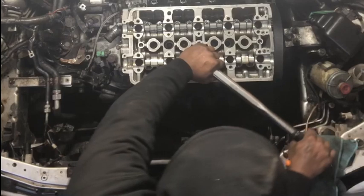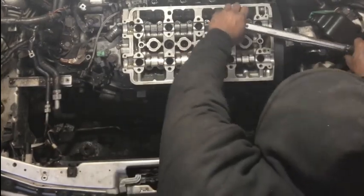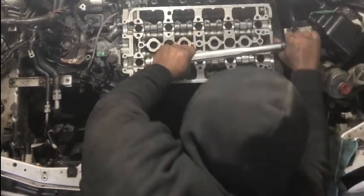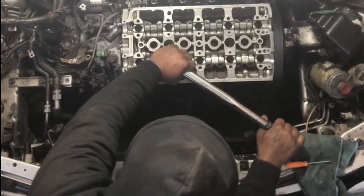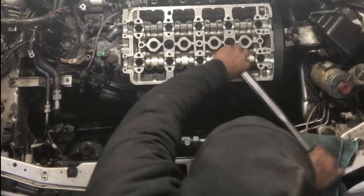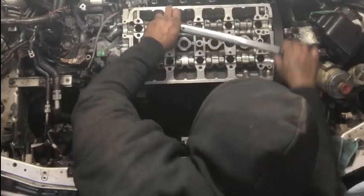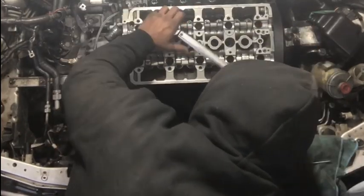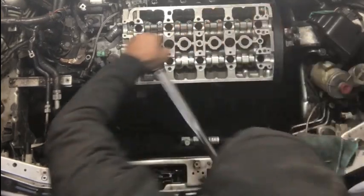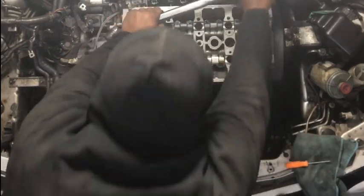So that's right. Now we're going to go over here, torque this down, go over here, torque it down, go over here, torque that down, go over here, torque that down, on over, that down. That down, that.